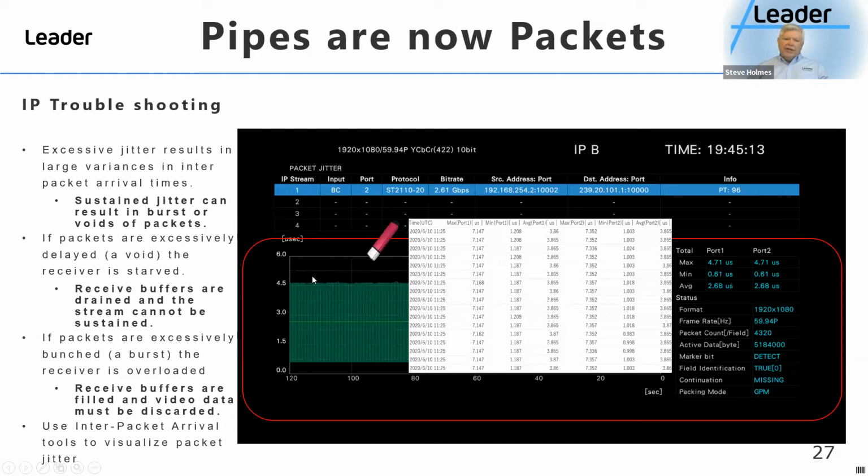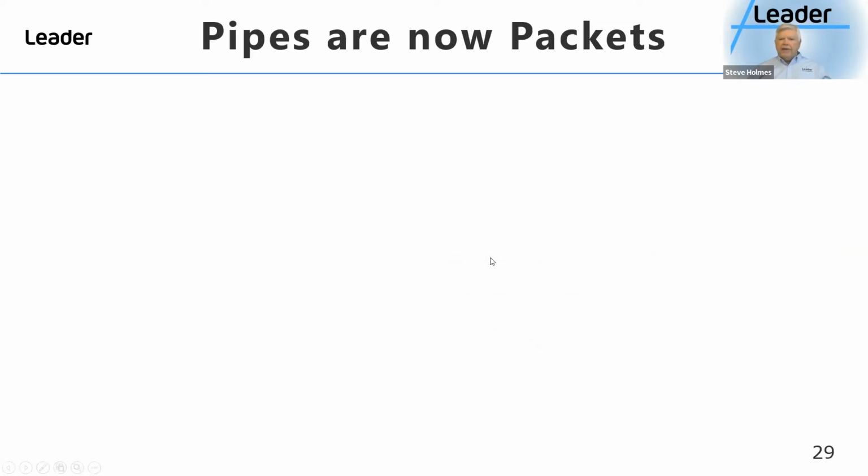We can also take this signature, which is really nice, and run it out from looking at the last 2 minutes to looking at the last 72 hours. And then you can also take this data and dump it on a USB stick as a CSV file and actually look at all of these statistics for those lengths of time if you need to go around and search for something that may have happened in the past.